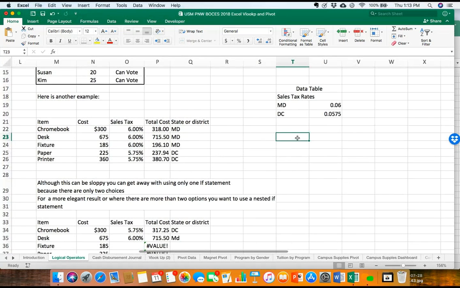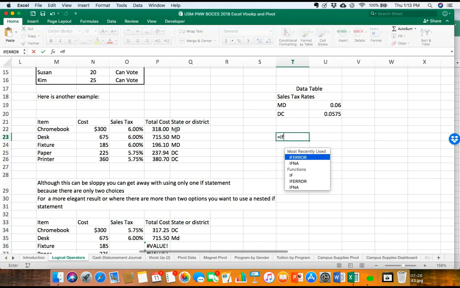So for example, I might do equals if this column equals, you have to make sure whenever you're using a text conditional form, logical operator, that you put the items in quote. Then I'm going to take the rate of 6%, right? If not, I'll take the rate of 5.25.